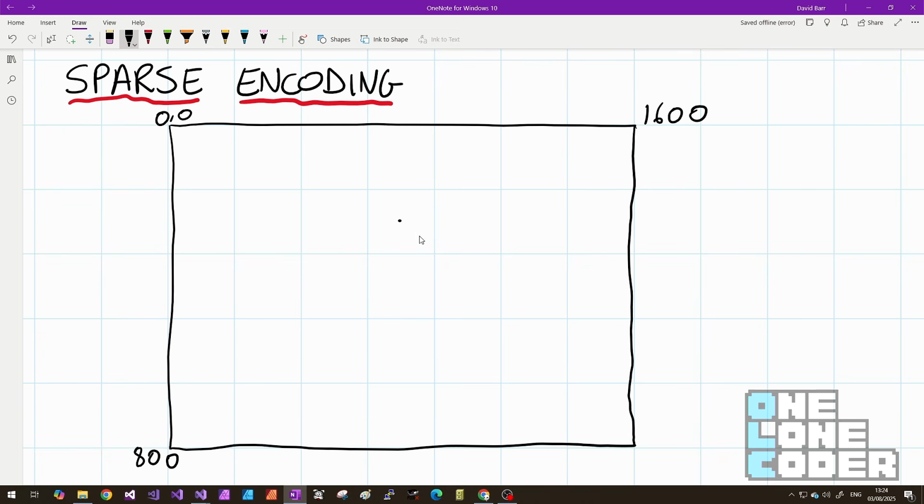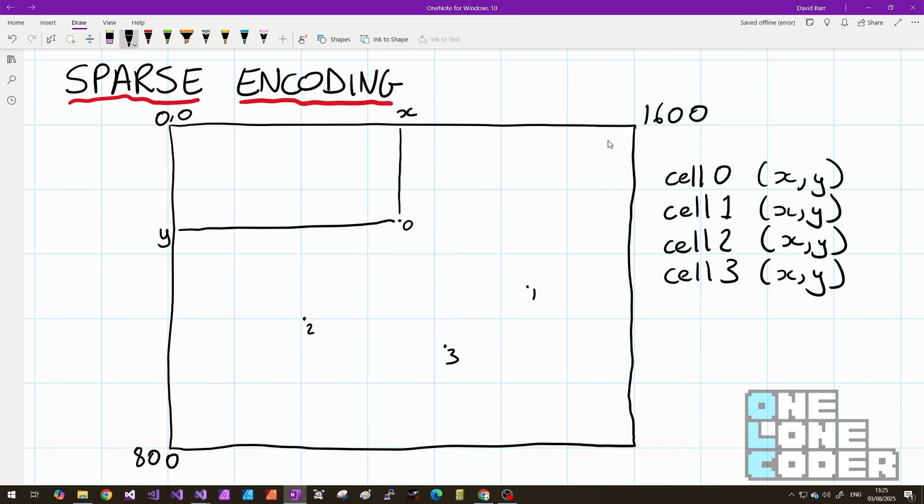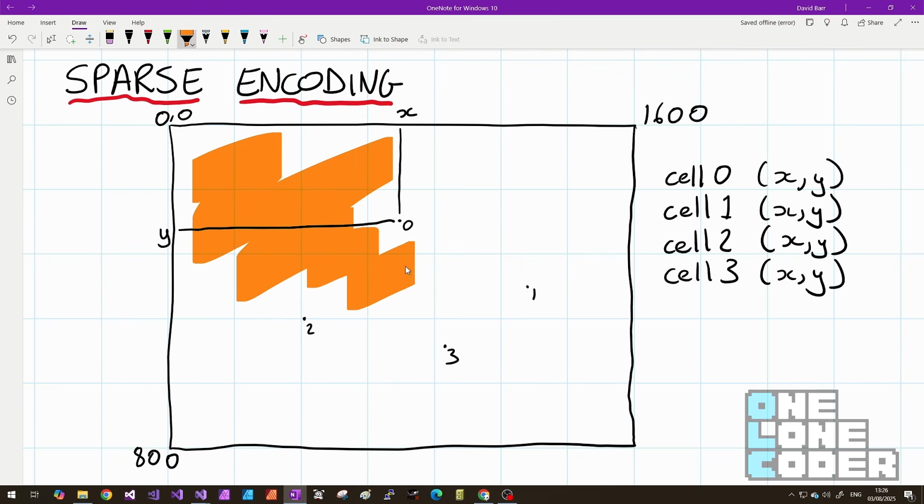If we've got just one cell in our whole image, it has to be more effective to store the x and y coordinates of that cell. And if we had several, then we maintain a container of cells with x and y locations. Reducing a space of information to just where the information is, is a form of sparse encoding. And we see this quite often in computer science, not just with game-of-life simulations, but also with very large matrix representations. We're relying on the fact that most of the space in our simulation space is empty.